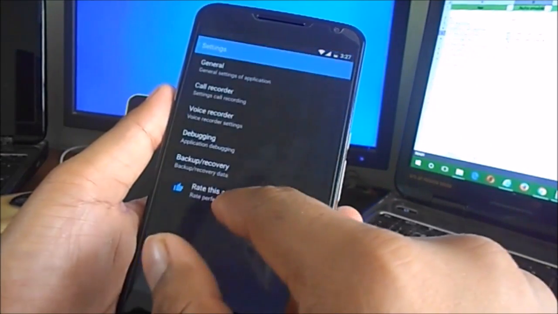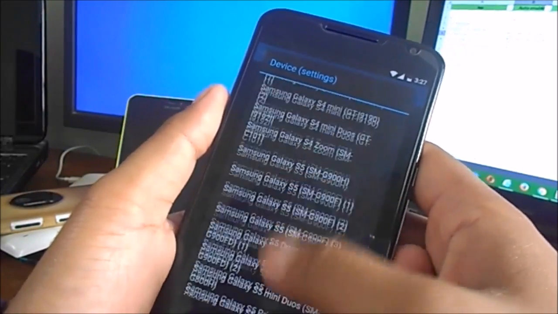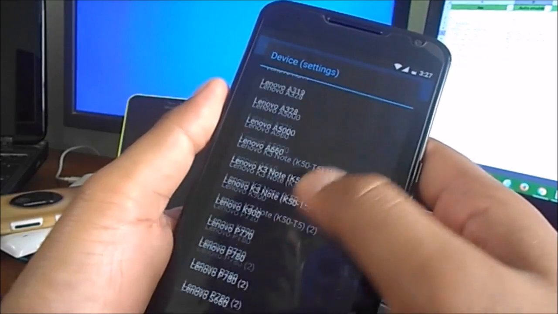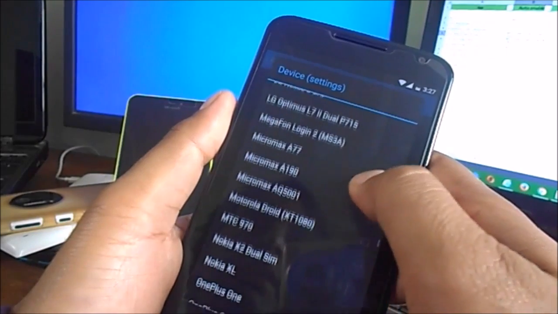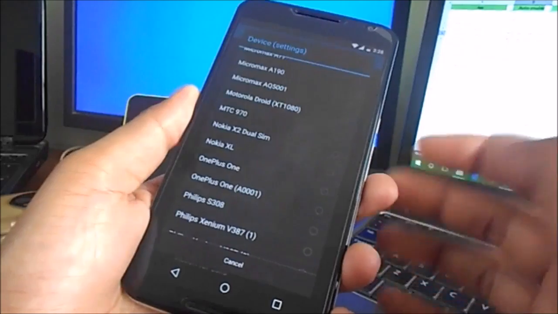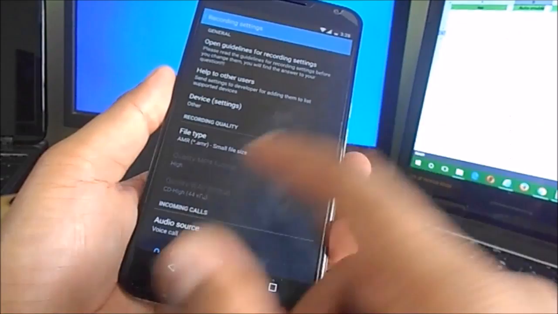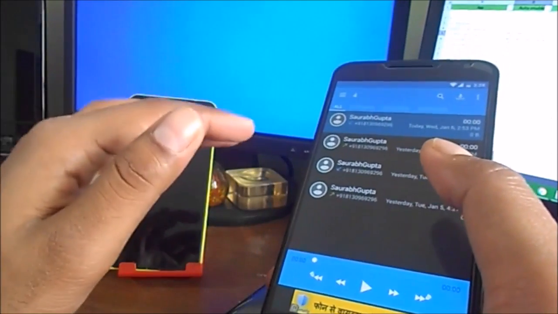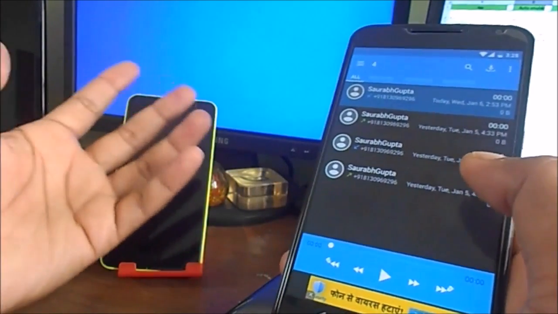Let us go to settings and see. After installing it, it will ask you to select your device, and I'm not able to see the Motorola phones, or many of the phones here. You can see it shows the Nexus 5, LG, but there is no Motorola, only Motorola Droid here. There is no Motorola Nexus 6, and I don't know why there's no Google name either. So this app also is not going to work. Maybe if you have some older phone and your phone is listed in the settings menu, then definitely it's going to work. My Nexus 6 and Nexus 6P are not working with it either.